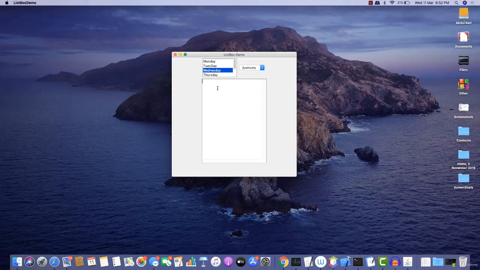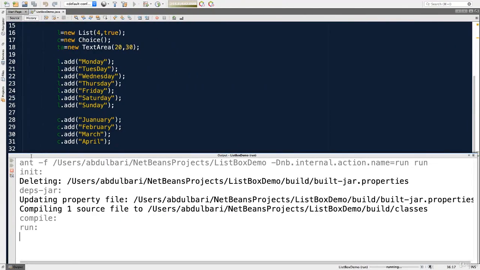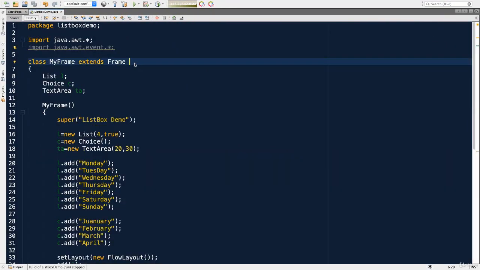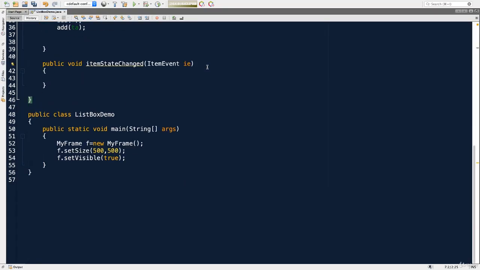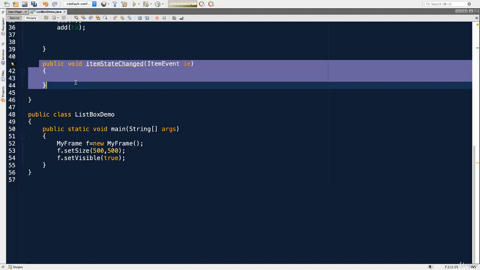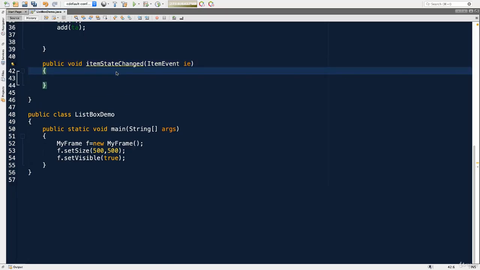Okay. So for this I should handle item event, because these components generate item event when you select any item. So let us handle item event. For that I should implement ItemListener. So I will write down implements ItemListener and also write down its method. Then we will continue the discussion. So I am implementing ItemListener. So for that I should override a method, public void itemStateChanged. Already I have shown you this one in checkbox and RadioButton.